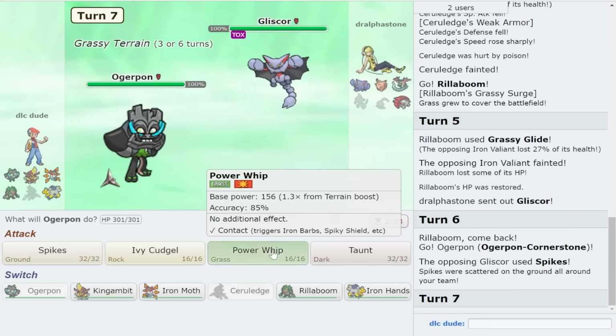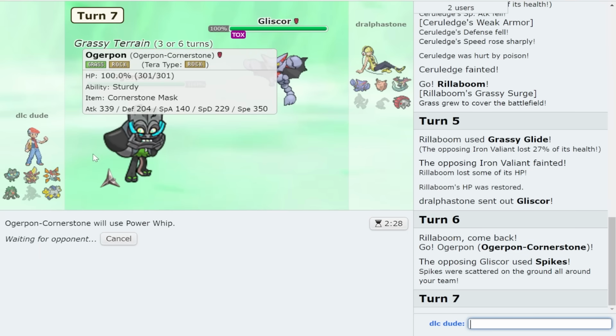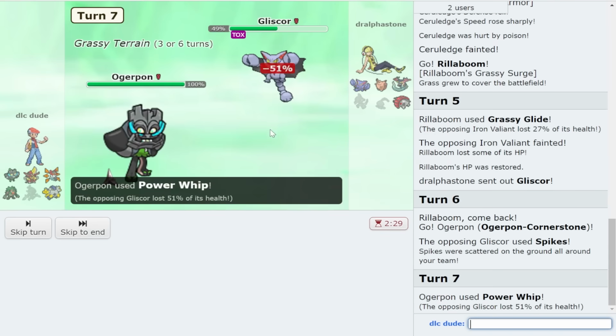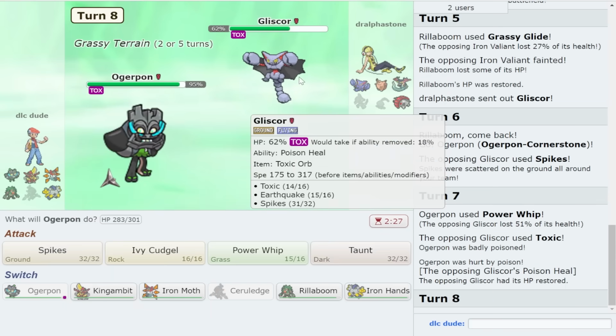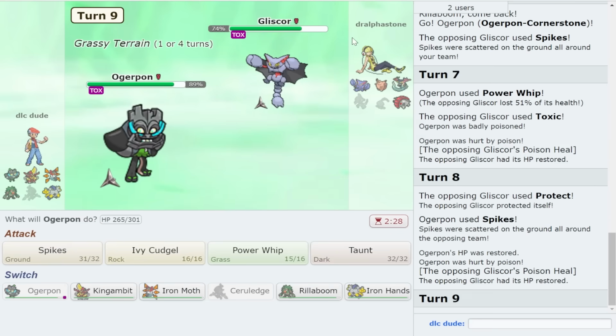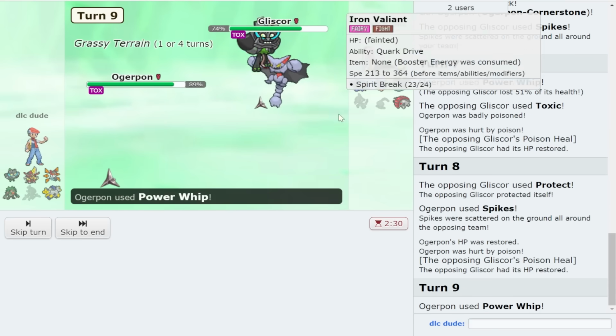Oh, they clicked the wrong play, bro. They clicked the wrong play with that. This is terrain boosted, terrain boosted Power Whip. 51? Ooh, that's fake. That is the fakest damage in the world. It doesn't even... Power Whip, more like Flower Whip.